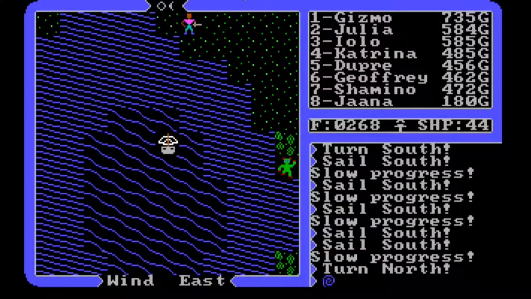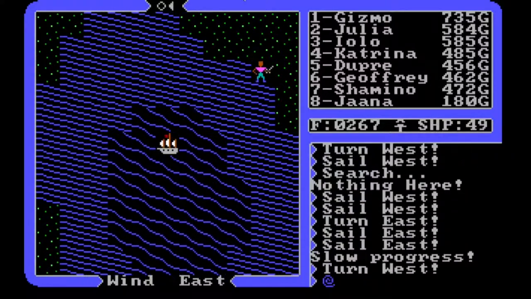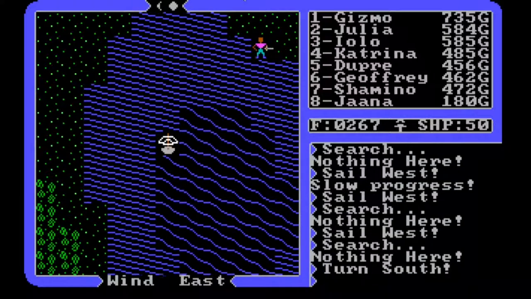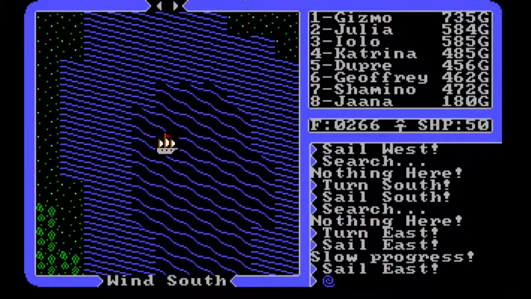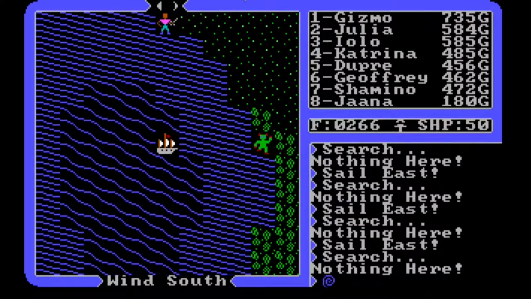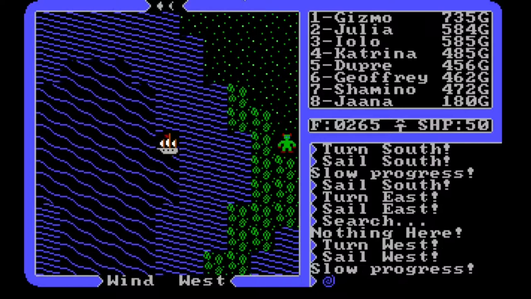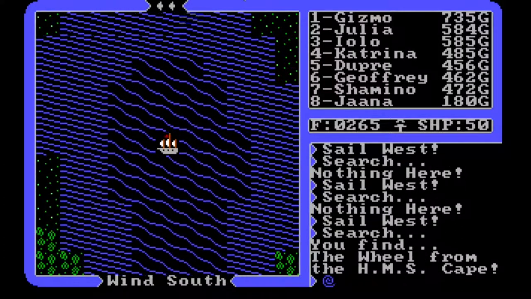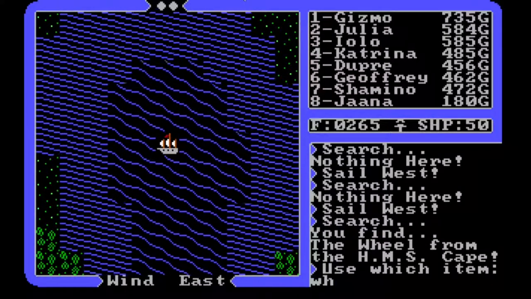Come on, go down. I'd like to find a wheel if we could. I imagine it's going to be in the middle of this someplace. The wheel from the HMS Cape. All right. We want to use the wheel.